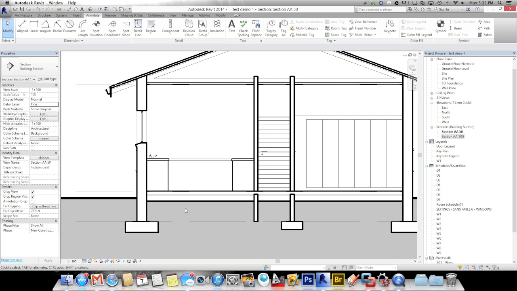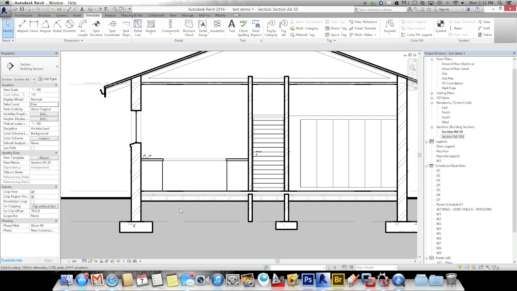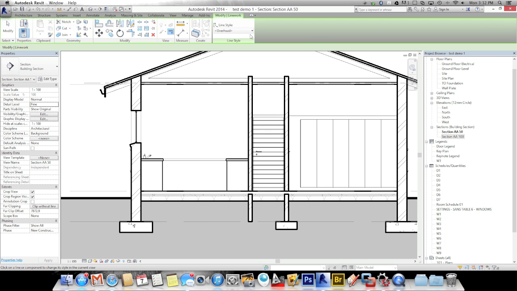The best way to remedy this is to use what I call a Jippo tool. And that tool is Linework, or LW. Linework allows you to select a 3D line, or 3D cut line in this case, and change it.